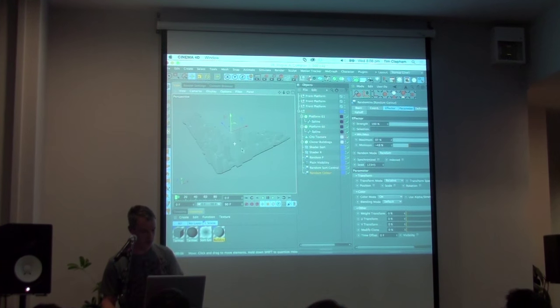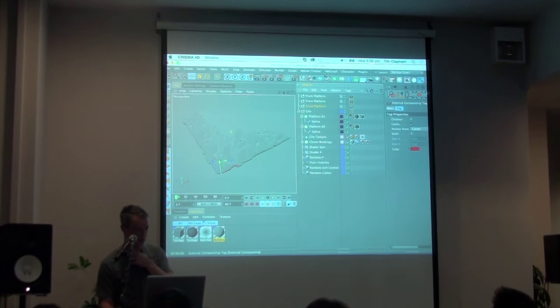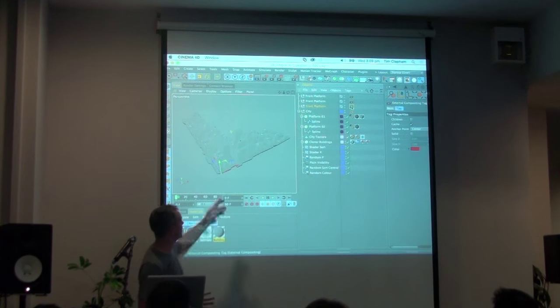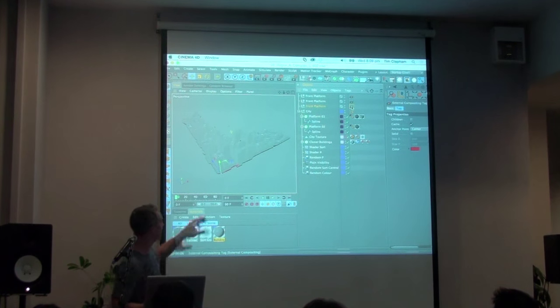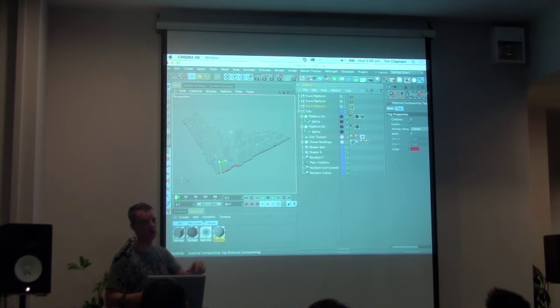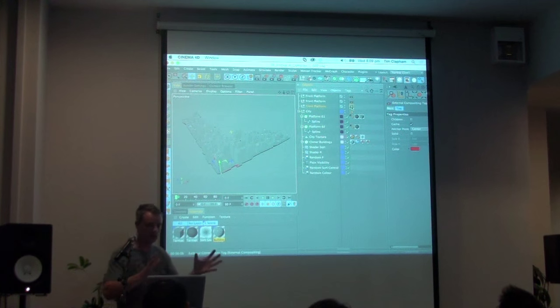The other cool thing about Cinema on this project: at the top we've got these front platforms as null objects with external compositing tags on them. The compositing work on this trailer was brilliant. By adding those in, exporting to After Effects, taking the camera over - they've got a point of reference and can add clouds, which are just cards with cloud images on them as still images. It meant we had a really nice pipeline between the 3D and the comp. Right at the very beginning, even with wireframes, we were exporting our AEC files into After Effects so they could start setting up the look. You've got your pipeline in place from the start - as you develop the look and get decent renders coming out, they've already got the After Effects comp set up, they swap it in, and it all comes together.